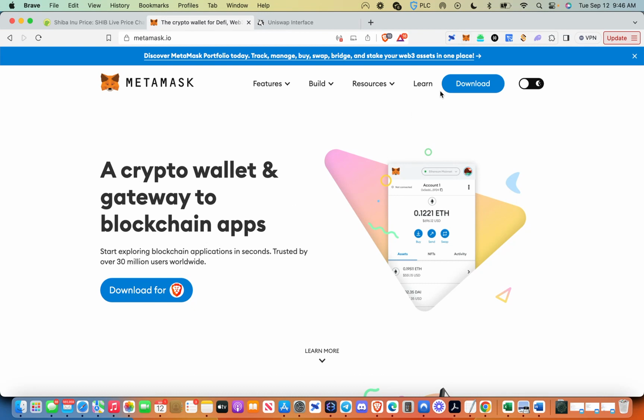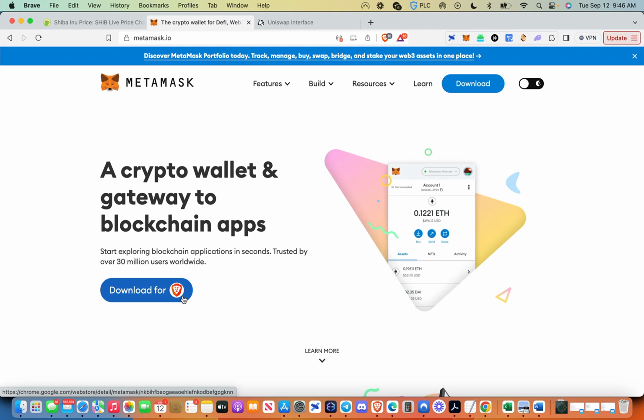But if you don't have it already installed, you're going to click on download, and then it's going to ask would you like to add it as an extension. You're going to click on yes or okay, and then click download, and it will literally go out and download the MetaMask application and add it as an extension to your browser. This can be added to not only the Brave browser, but also Chrome. So you would see something like download, and it would have the Chrome icon. There are some other browsers it works with too. But again, use Chrome or Brave.